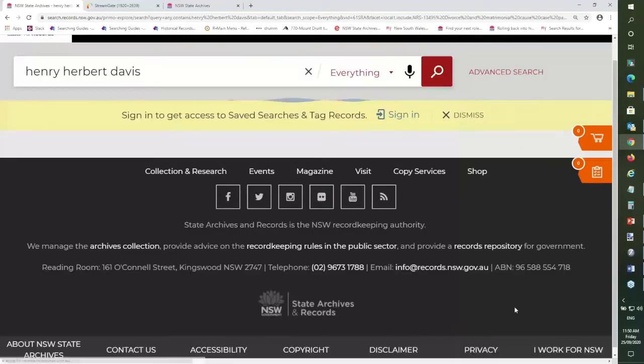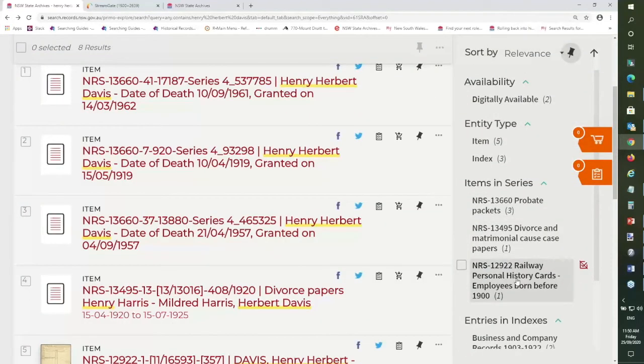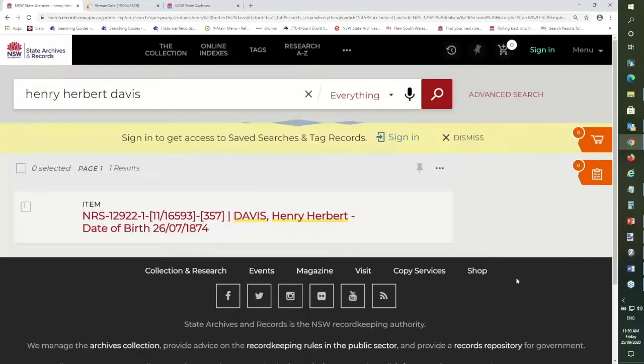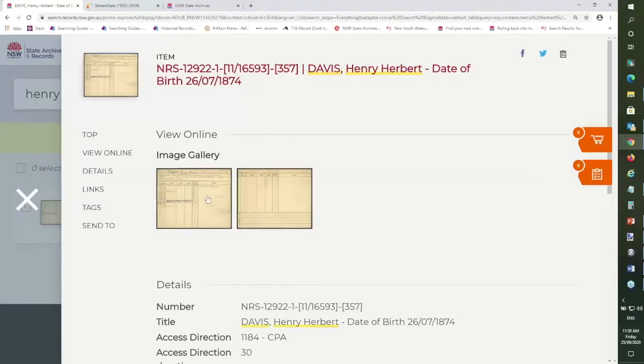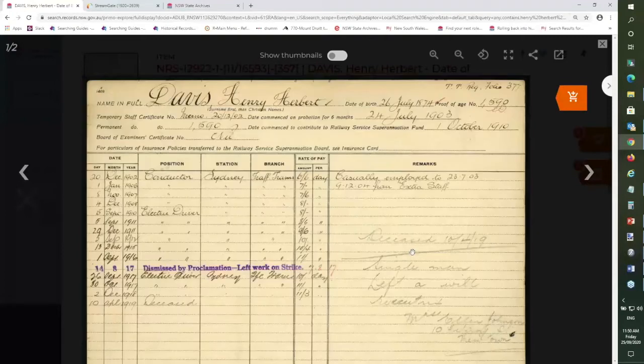And we go down to personal history. Whoops. There's a little bit of lag on the server at the moment. So railway personal history cards, I click on that now. And there it is. We have a career card for that Henry Davis. So what this does is it goes a little bit further than the previous Tramway card. It gives you a longer career. It tells you what he was doing at different times. It does a similar sort of thing. It'll give you dates and pay rates, which is listed down the right-hand side. But as you can see, the cards go just a little bit further than the tramway registers.